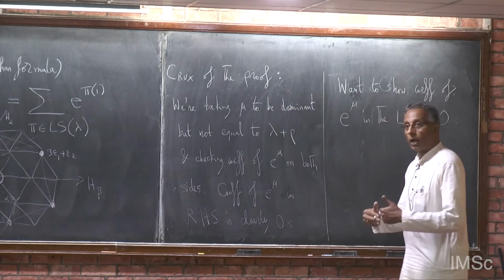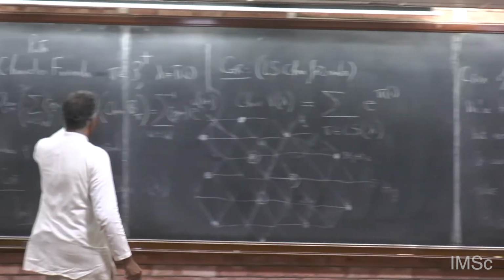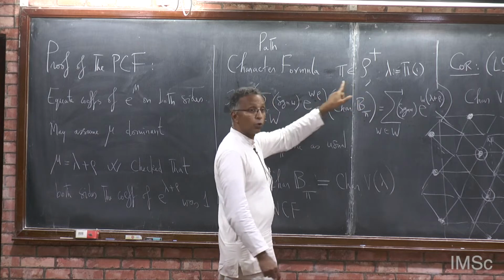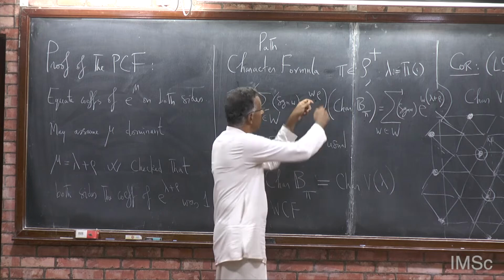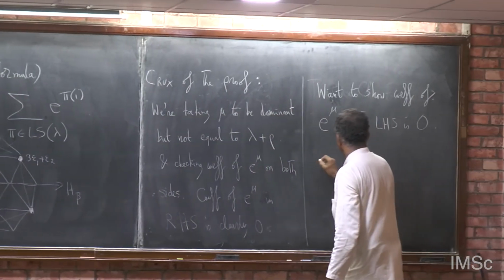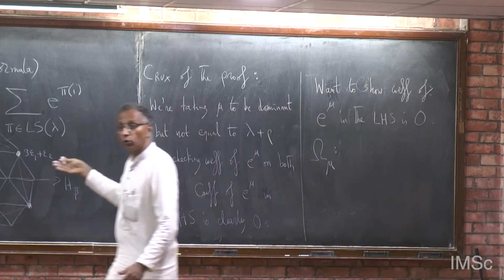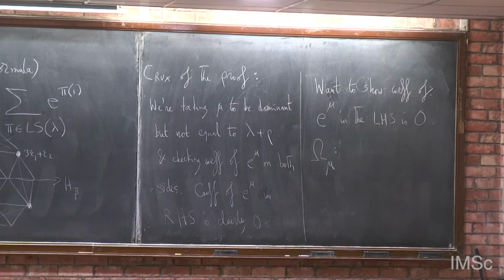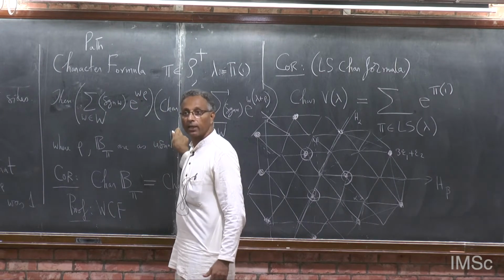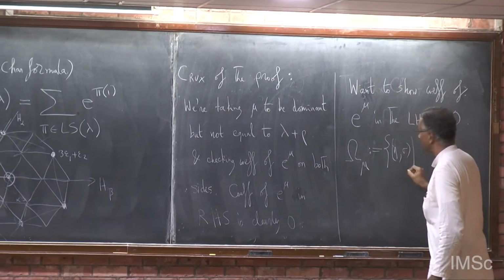Now let us pay close attention to what is going on. I now look at how I can get e^mu. There is a W rho here, and there is a path here which ends at mu minus W rho for some W rho value, so that when I take the sum of those two, I get mu. In other words, I need to look at this set. So define Sigma mu. This definition is motivated by looking at the contribution to the coefficient of e to the mu on the RHS. There is a Weyl group element and a path which together conspire to give me an e^mu. So this is precisely the set of pairs eta, sigma.